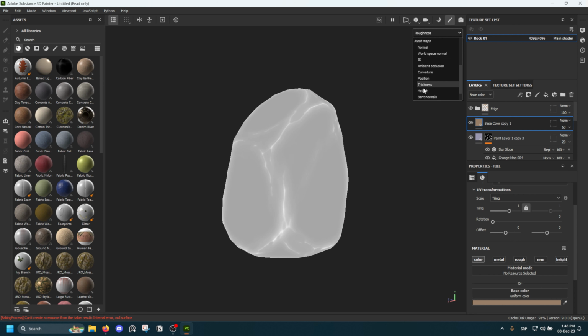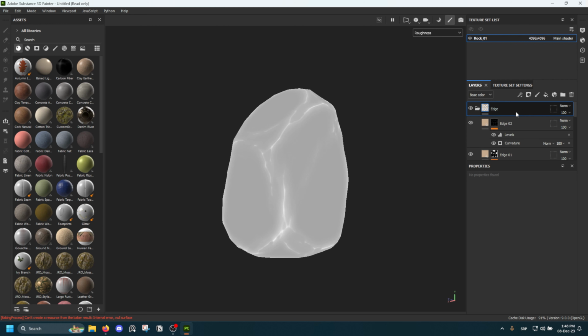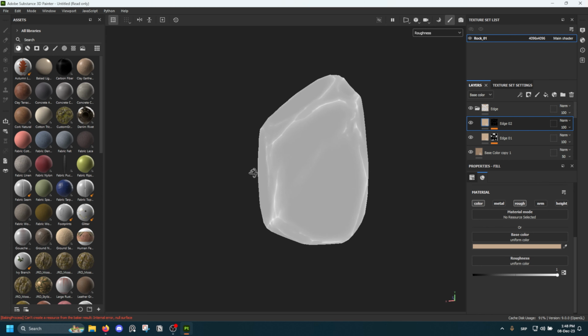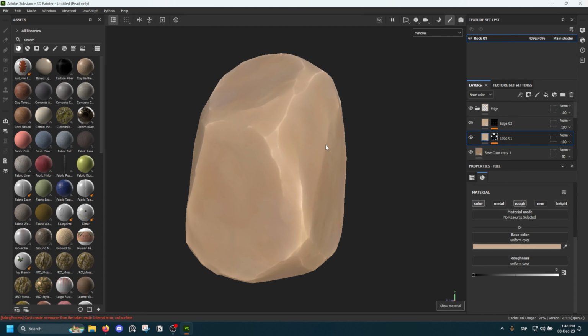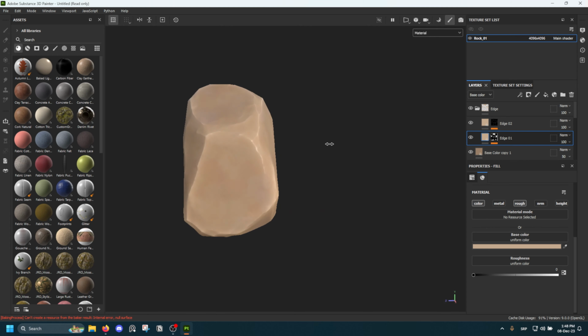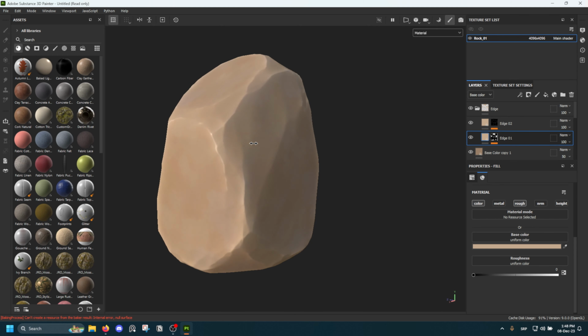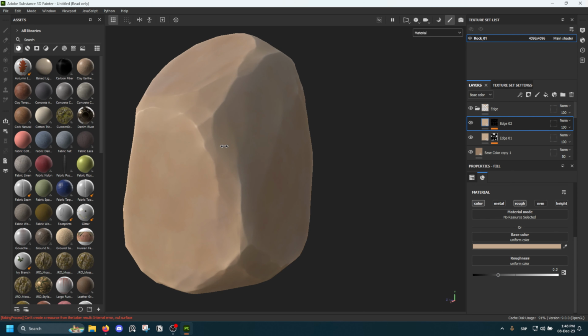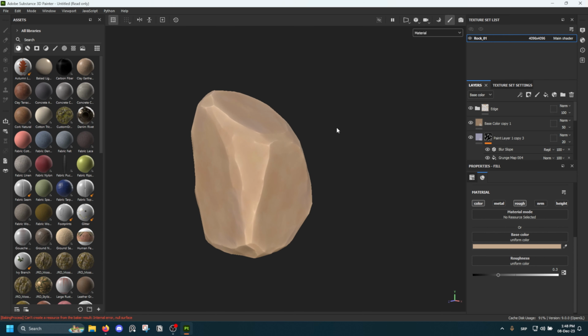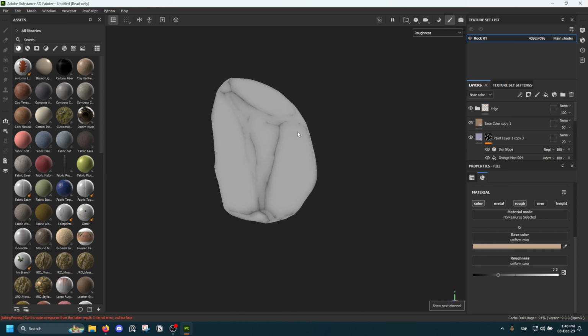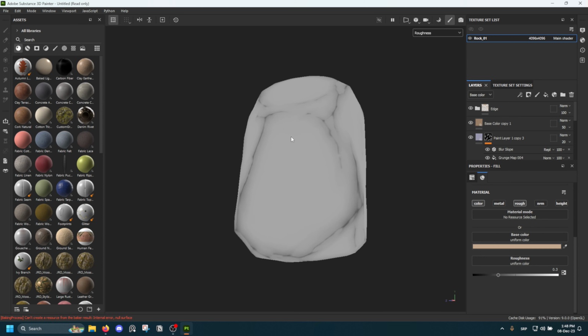So if we go to, this is the roughness map, okay. So what I like doing with the edges is sometimes I like to make them shiny. Now this really depends on what you're doing, really. But making the edges completely black on the roughness map gives them a little bit of that shine. But maybe not completely black, maybe 0.3 is a bit better. Just a little bit of a shine to them. But that is not like the main problem we have here. The main problem we have is this is way too flat.